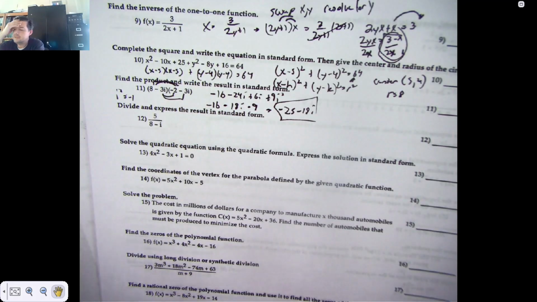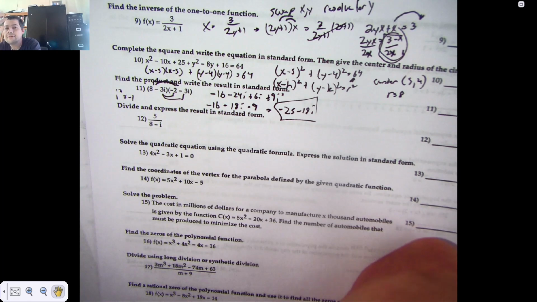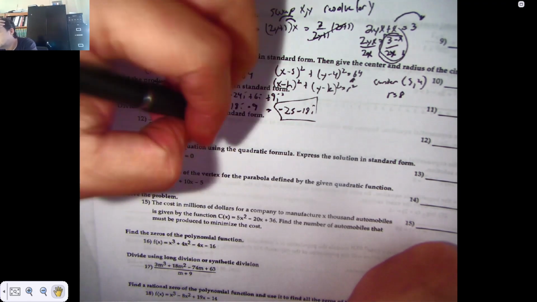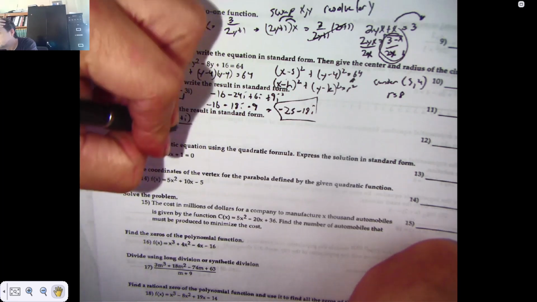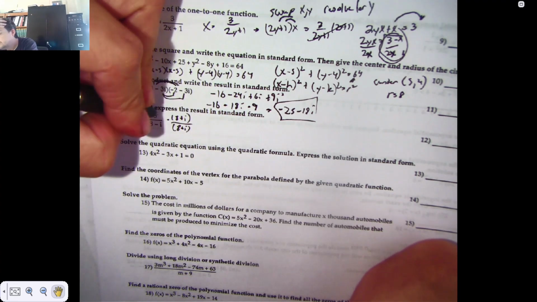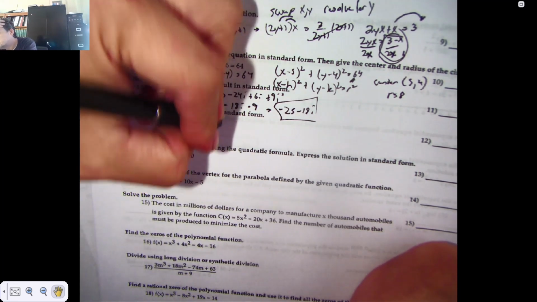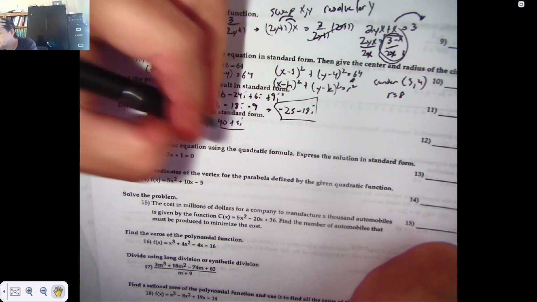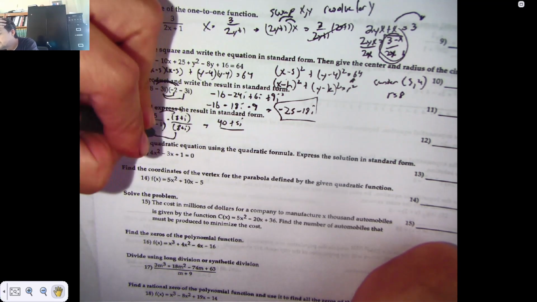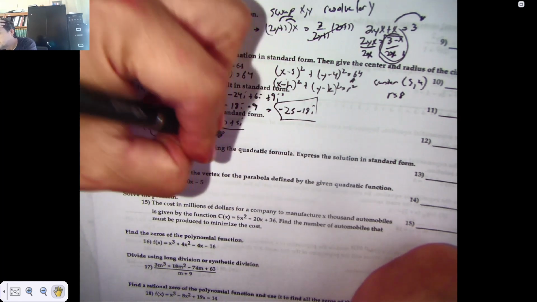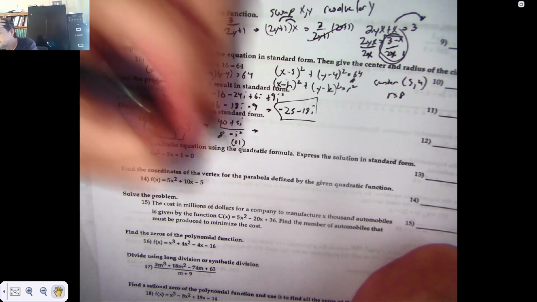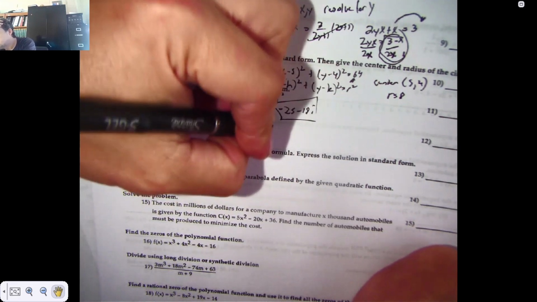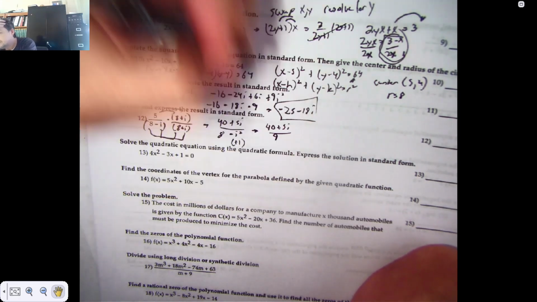This is something you haven't done in a while. You're going to multiply the numerator and denominator by the conjugate. The conjugate of 8 minus i being 8 plus i. Then you're going to do the distributive property. 40 plus 5i up top. Down low, all that matters is first and last. 8 squared minus i squared, which by the way is a positive 1. So 40 plus 5i, both pieces over 9.